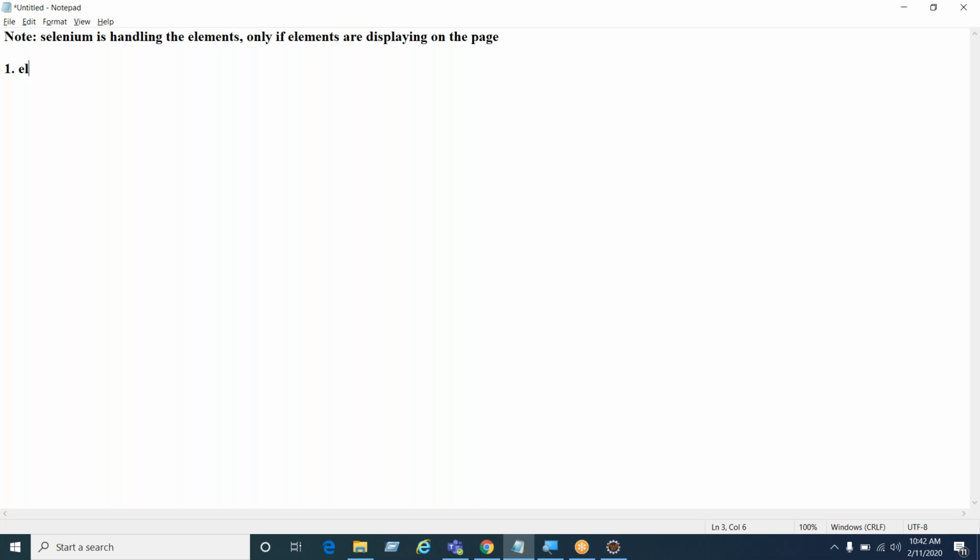First reason is elements might be hidden or invisible. Let us check this condition also. If elements are hidden, definitely you will get empty space only.